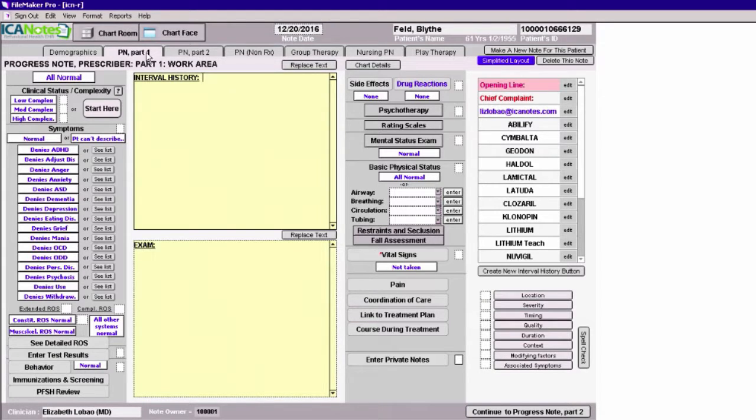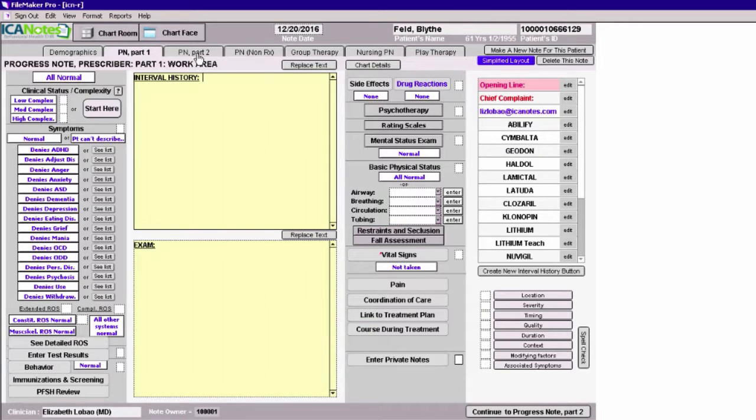And up front with you, we have 2 tabs for progress notes. Progress Note Part 1, the page that you're seeing right here. You can talk about medical complexity, different symptoms that the patient might be having, medical issues specific to the patient, constitutional exam, musculoskeletal exam. You can detail other body systems. You can talk about behaviors, immunizations, past family social history review, etc. We'll go down this slide in just a minute.